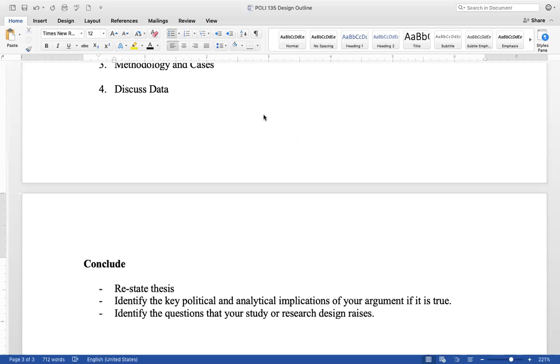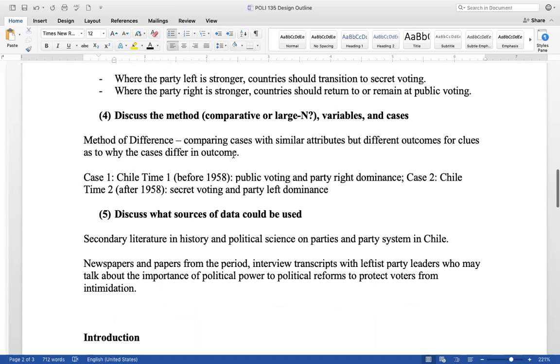So Brittany's asking about the data that we discuss, is it the data found in the literature? It's the empirical information that you would use to evaluate your hypothesis, right? So it's a type of information that is very likely to have been studied by scholars before you, but it doesn't necessarily need to be found in the literature. You just need to identify some source or some type of empirical information that you could use to evaluate your hypothesis.